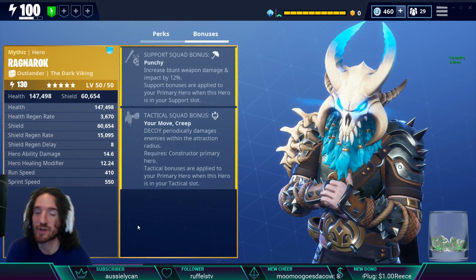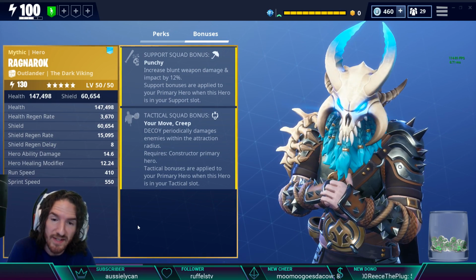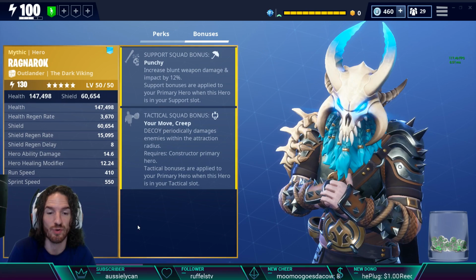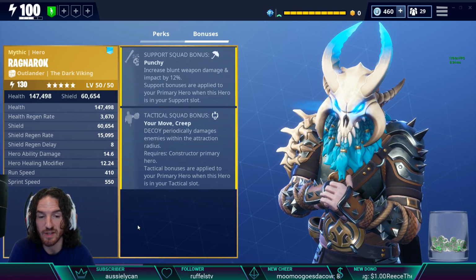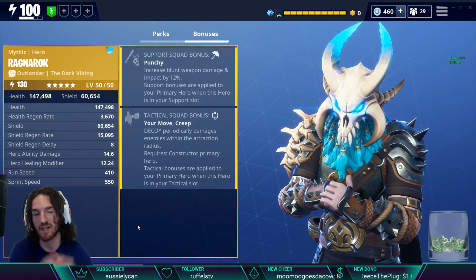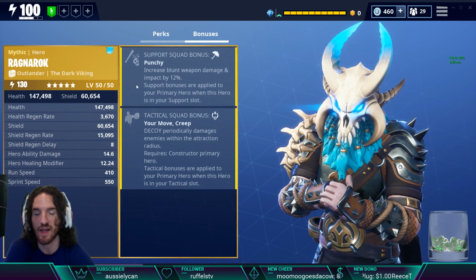Bonuses he brings to the table are not new. He brings support bonus Punchy, which increases blunt weapon damage and impact by 12%. And then the tactical is Move Your Creep, which causes your decoy to periodically damage enemies within the attraction radius. That's that big, obnoxious, pulsing damage thing. And then Punchy makes your blunt weapons add more impact.